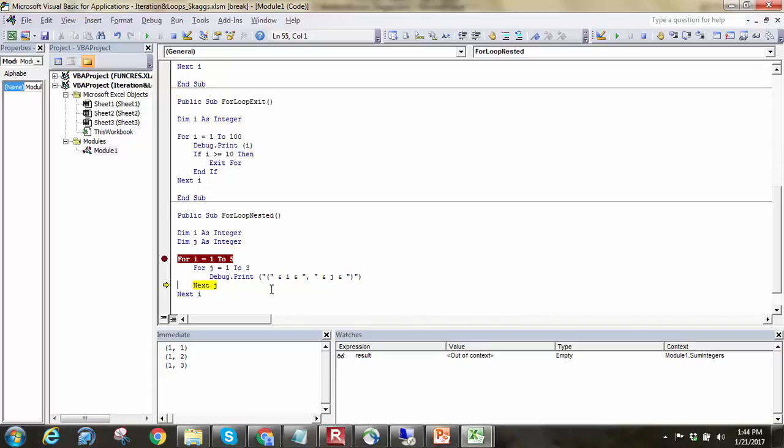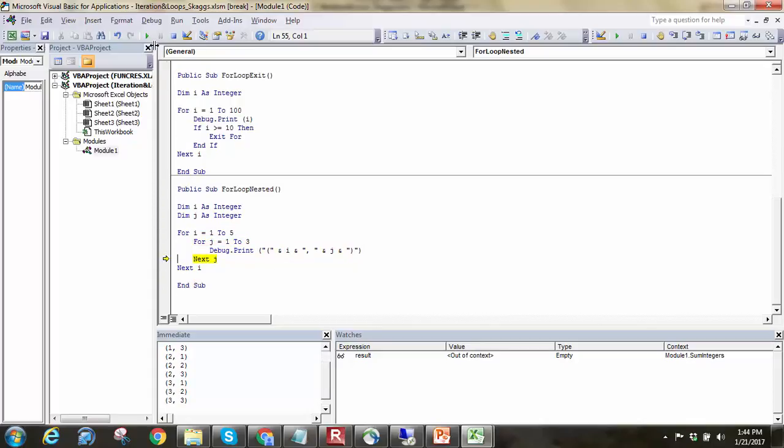After we finish this interior for loop, now we're going to jump back out to the top for loop, and now I is going to be 2, and we do the same thing, 2 1, 2 2, 2 3. Now we jump back out. Now I becomes 3: 3 1, 3 2, 3 3, and so on and so forth, until we run through the extent of all those nested for loop iterations. And so this is something you might have as well. Here I've kind of got like this rectangular grid, the way I have it in my mind, that maybe the I's represent rows and the J's represent columns there, if you were trying to iterate through something and make some sort of two-dimensional grid structure happen there.